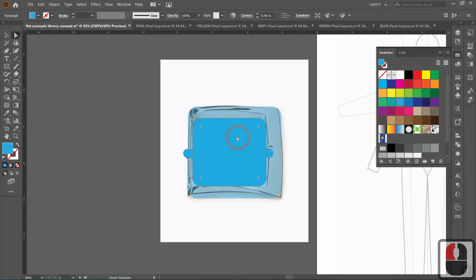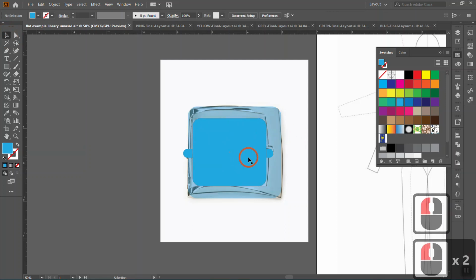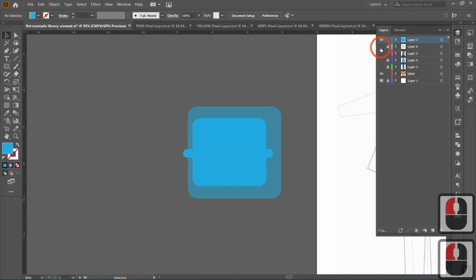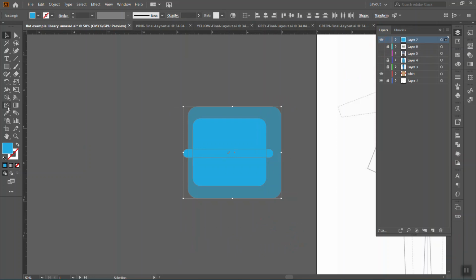So I am going to, with my black selection tool, select all of these shapes. And it's nice that I have put my image on its own layer because now I can actually ditch it if I want to. So I can select all these shapes and then move to my Shape Builder tool, which looks like two circles overlapping with a line through them and the white cursor on them.